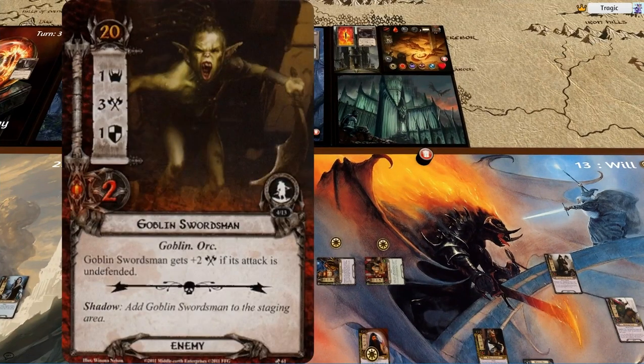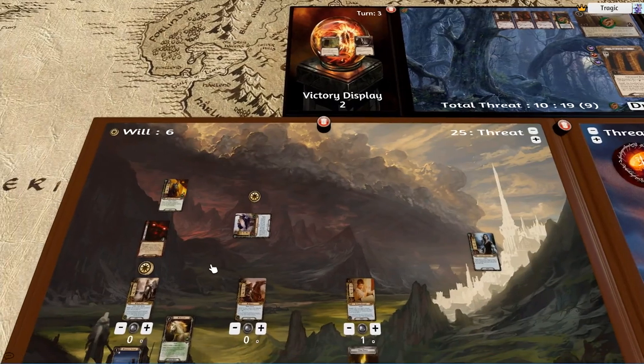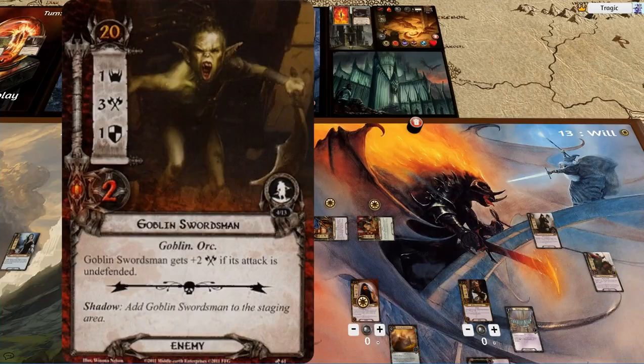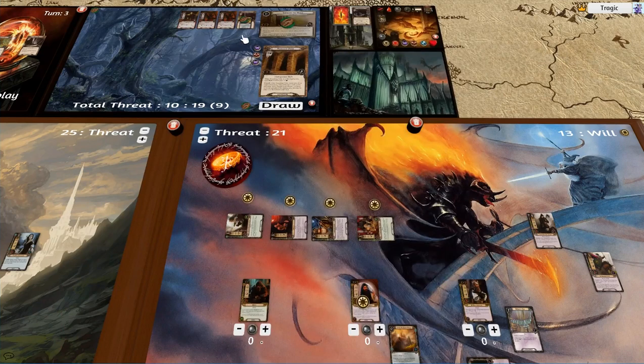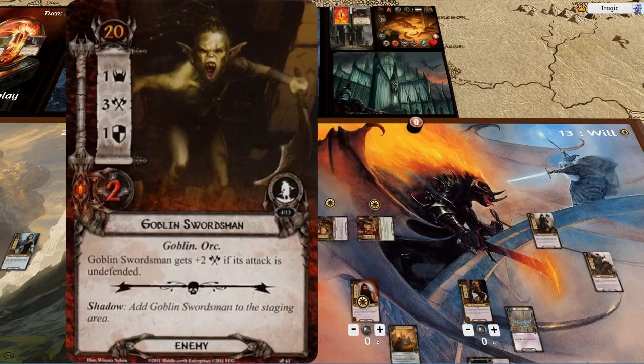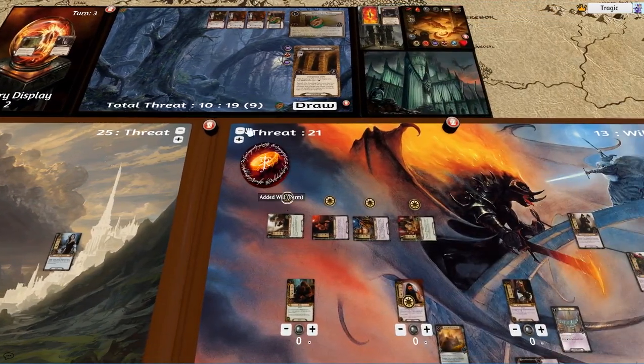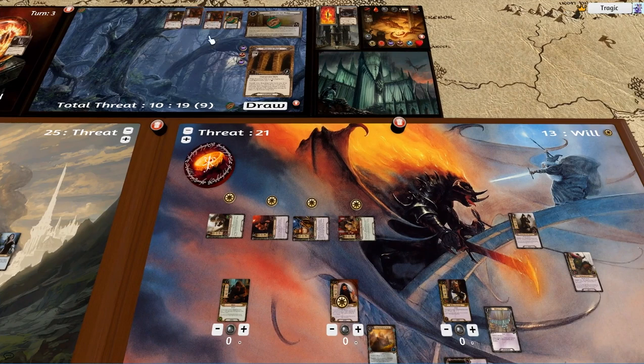So this guy is a goblin swordsman. He gets plus 2 attack if undefended. So I think this guy needs 3 to kill. He actually attacks with 3, so that's fine. This guy needs 7 to kill. So that's 3, 4, 5, 6, 7. This guy attacks at 20, so he will attack one of us. Okay, so I think I'm going to optionally engage this guy and have this guy manually engage. So he's a 30. We don't really need to do this, do we? I think I'll just leave him up there, actually.